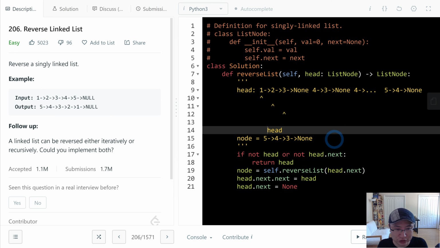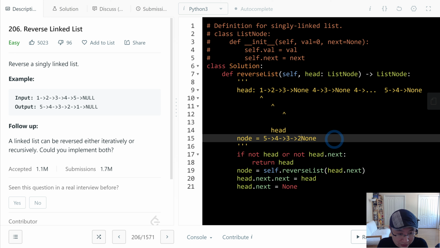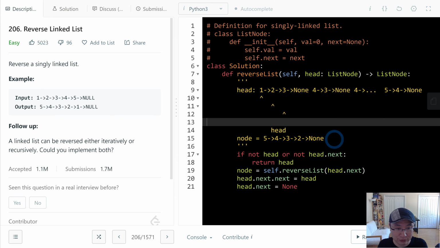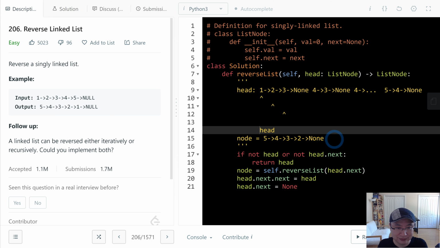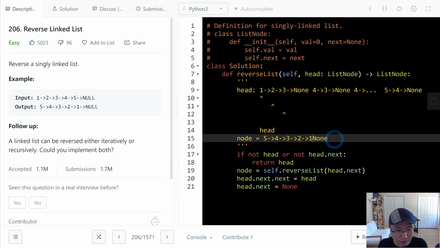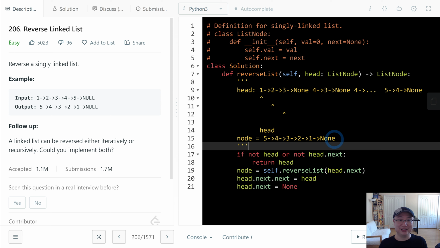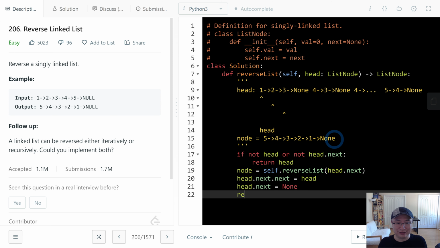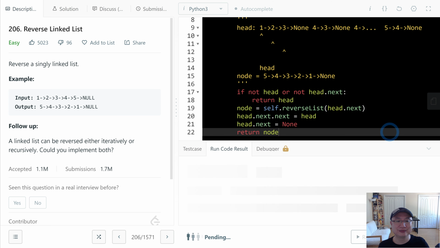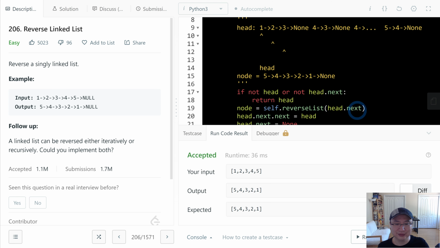Same way, 2 is also the same. Finally we do 2 none, and when we are here, it is 1 none. Does this make sense? So we return which node? Okay, looks good.